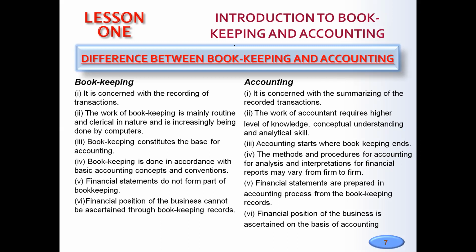Then number five, in accounting, the methods and procedures for analysis and interpretation of financial statements vary from firm to firm. The truth is, in bookkeeping you follow the same procedure irrespective of the industry you're operating from. We follow the same procedure; there are conventions. But in accounting, there are specific provisions of international regulatory bodies and local legislation on how accounting information must be provided. For example, in oil and gas, the way financial information is presented is different from the way it is presented in the banking industry. There are some levels of disclosure that must be present. There are formats that are specific to each industry. But the basic thing is that bookkeeping is the same everywhere.